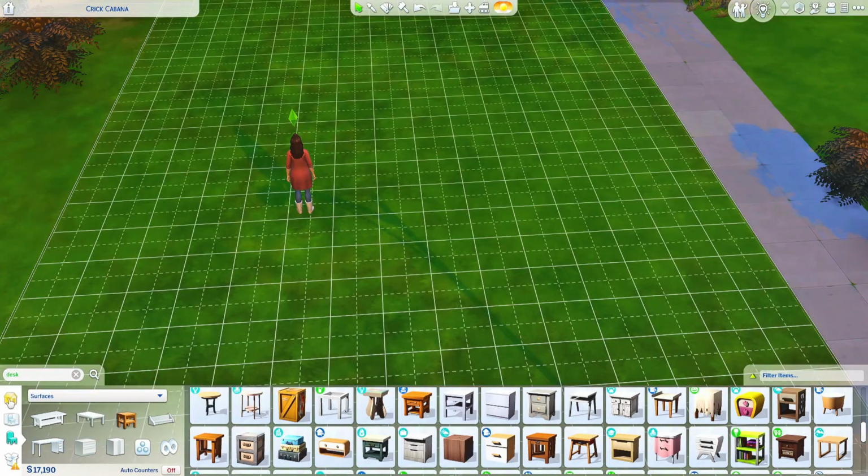Okay, so the next thing we're going to do is go to this house over here on the left-hand side of the screen. And we're going to left-click. Remember, everything's a left-click. We're going to left-click build.